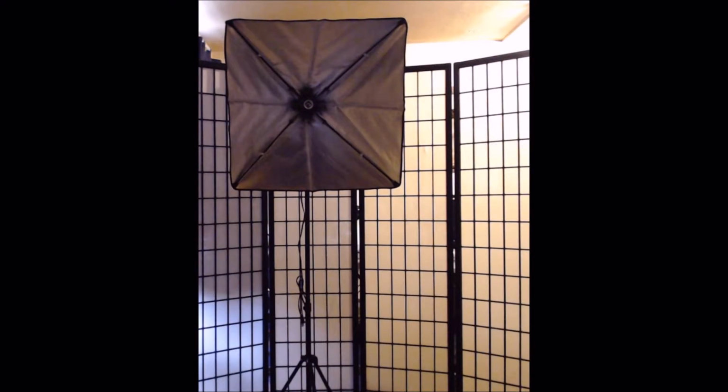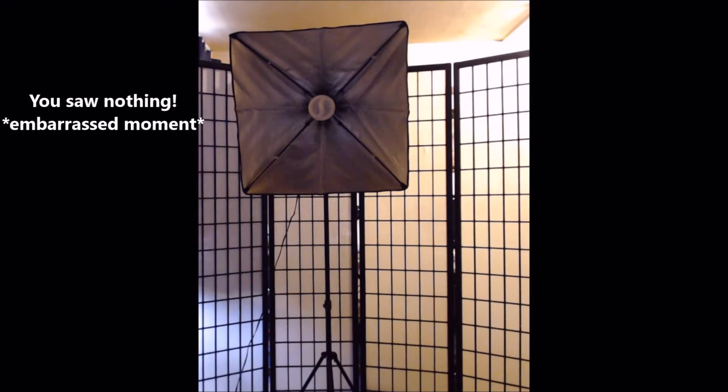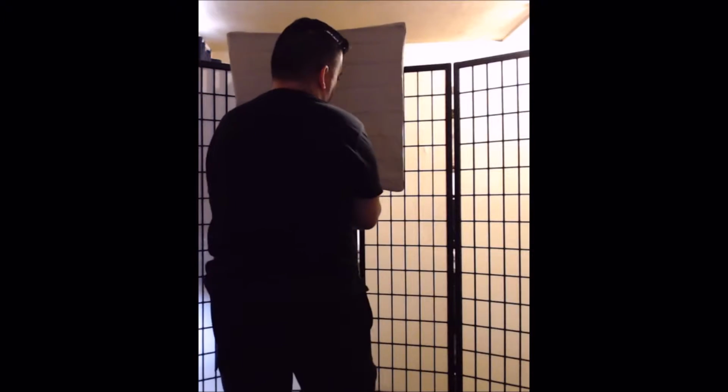Alright guys, now we're going to set up our lights. God said, let there be light. This is bright. I might need only one of these. I was thinking I was going to need two, but I'm starting to think I only need one. We'll see. Alright guys, so there you have it. Green screen behind me, light shining down on me, canceling out most of the green screen. As you can see, it still has some green in it when I move too fast, but generally when you're behind a green screen, you shouldn't be moving like that.